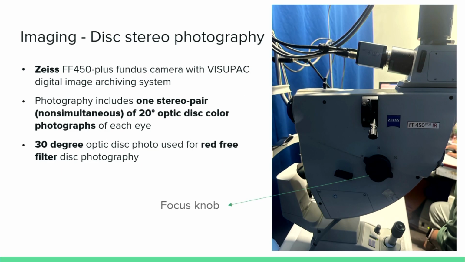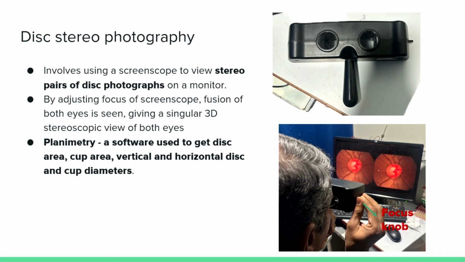What is the difference between the types of photography? What you're seeing here is a pseudo stereo photography. True stereo is where the pictures are taken at the same time, both of them using what they call an Allen separator. But in a pseudo stereo, you just adjust the focus 10 degrees apart at a cross angulation and take it, so that you get a pseudo stereo view.